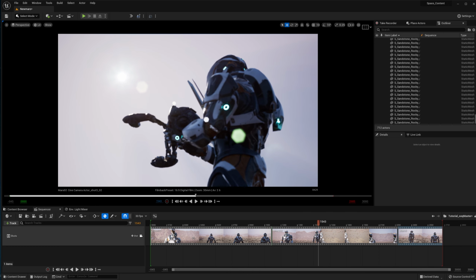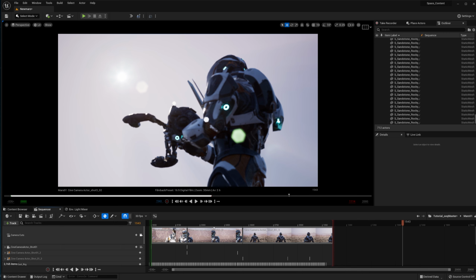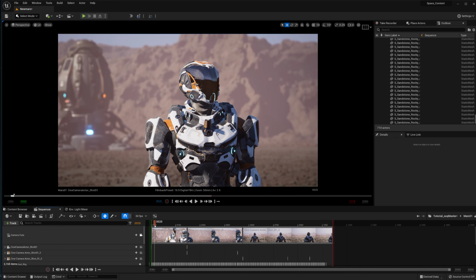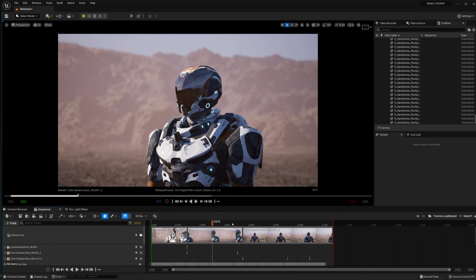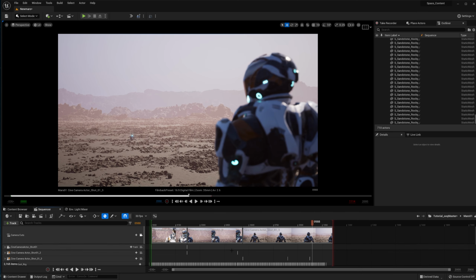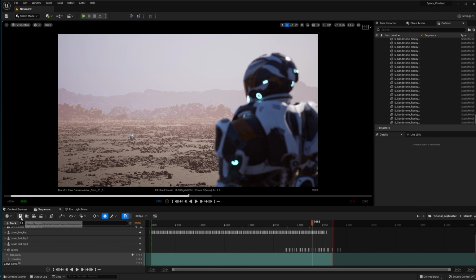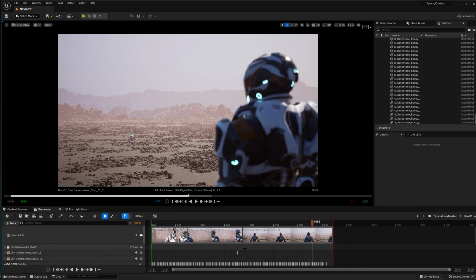And we can actually just double click here and we go into the level sequence that we were working on. And because we locked the camera to it, it will take your camera to that. You can make changes to your sequence here, save it, and then you'll go back to your master sequence.